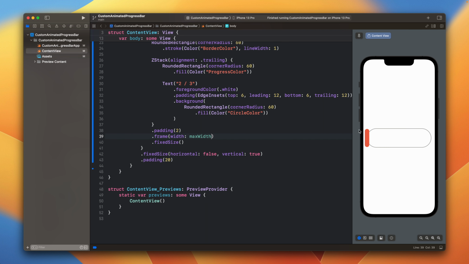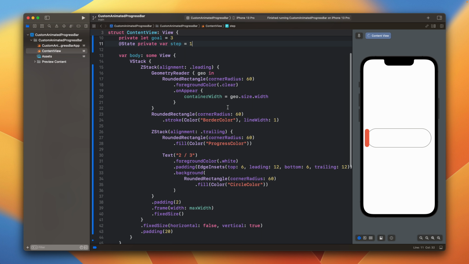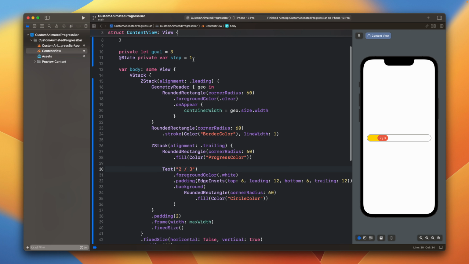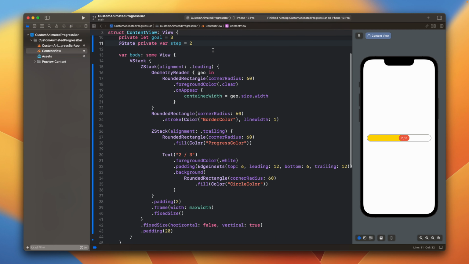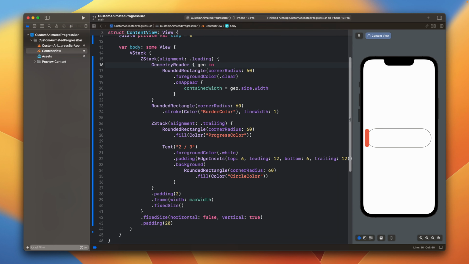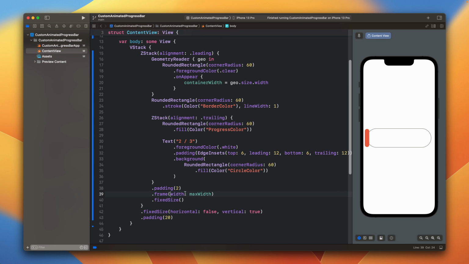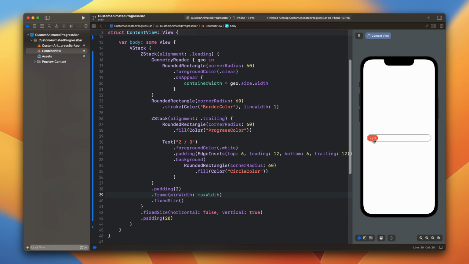Let's use it. As you can see, it broke, but let's change the step. So this works, although if we set it to 0, it will break, which we don't want. The reason is that we are using width here, and what is better, because we are providing this as a maximum width of this progress bar, is to put this as a minimum width for this one.